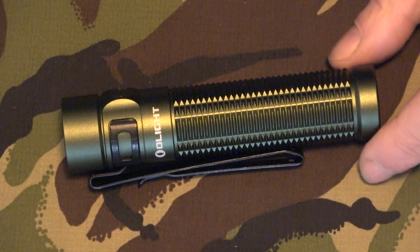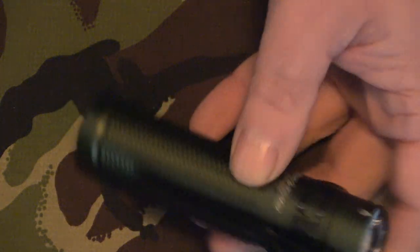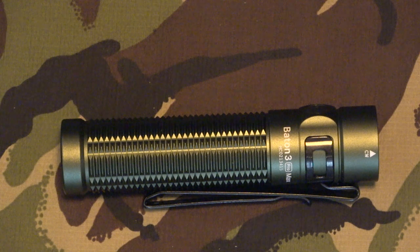Also, this is IPX8 which is fully waterproof. All of the seals in there will make sure that you can submerge it and it will be absolutely perfect underwater. They've also enhanced their drop test — you can drop this on a hard surface at any angle from 1.5 meters and they absolutely guarantee it. That's pretty astonishing because most torches usually go up to one meter, so they've gone an extra step making these just a little bit tougher than most torches on the market.